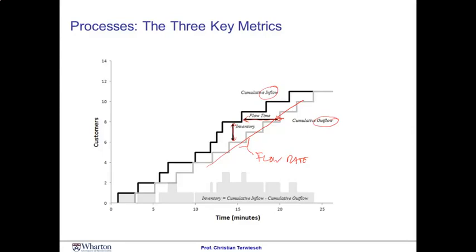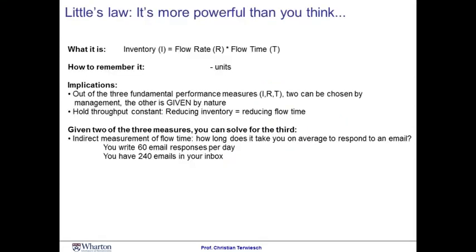This is not a formal proof of Little's Law, but the intuition behind it. We see that on average in a process, the inventory, which is expressed in our case here as customers, is the flow rate, which is expressed in customers per hour, or customers per minute, times the flow time, which is simply hours. And so the hours cancel out, and you have on both sides the customer as a unit. Again, this is not a formal proof, but the basic intuition behind Little's Law.